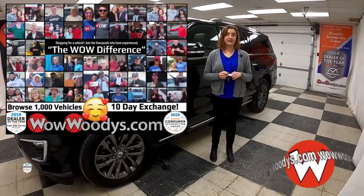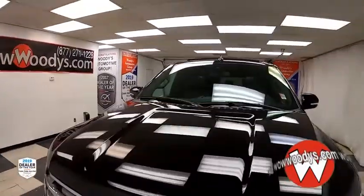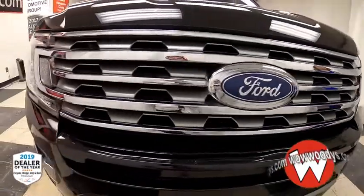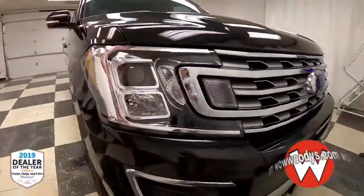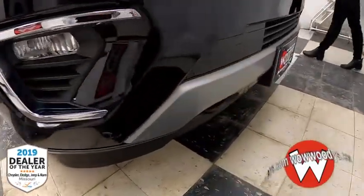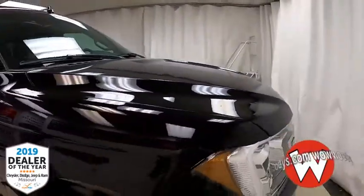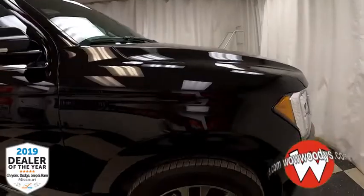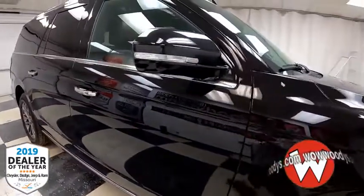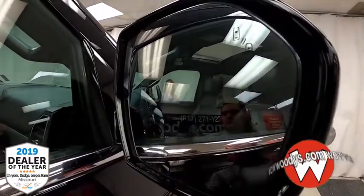You can find out why at over10000reviews.com. It comes in this black exterior color, you have your chrome grille in the front with Ford badging, headlamps to the sides — and this does have auto high beams as well. You have your fog lamps below, a front sensing system, and your two tow hooks. Underneath the hood is a 3.5-liter V6 engine, and down below you have your 20-inch alloy wheels.